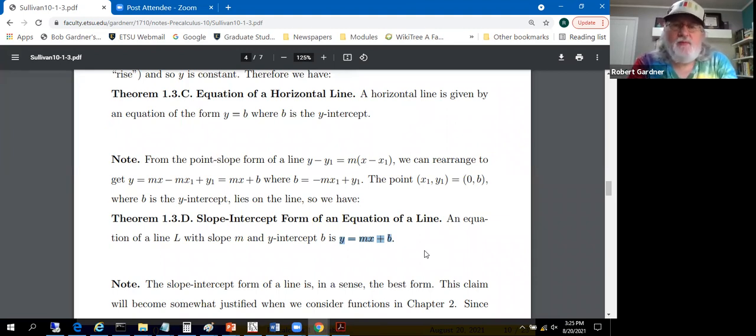Before, like in the point slope form, there was a bunch of ways to write that. It was dependent on the point you used. This ain't dependent on anything. This is dependent on the line. So we got the same line, we get the same formula. This makes grading stuff easier, makes grading your test easier because there's only one correct answer. If you're asked this kind of question in the book, this makes looking into the answers in the back of the book an easier chore. You get one answer, they get the same answer, you are correct.